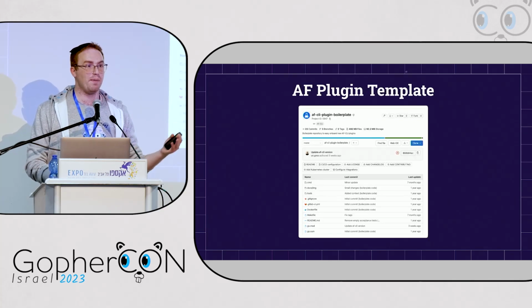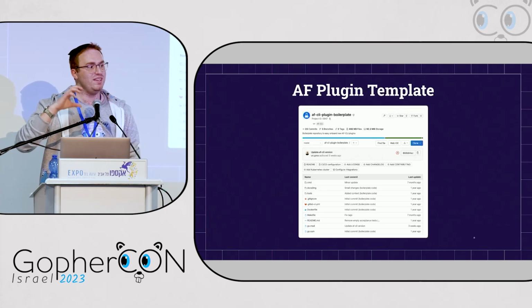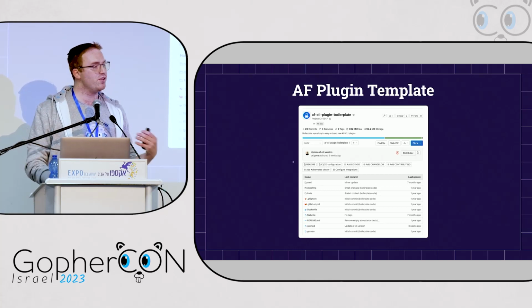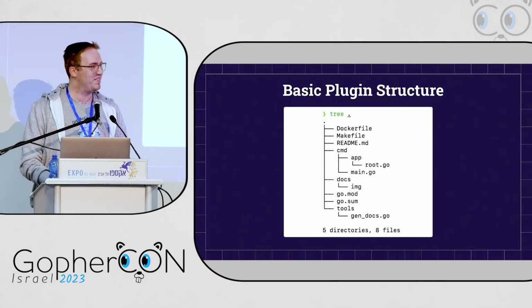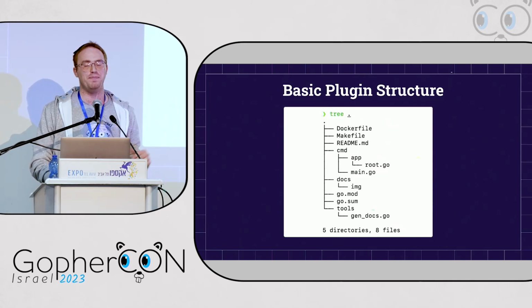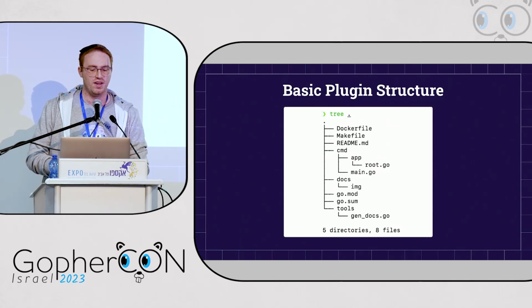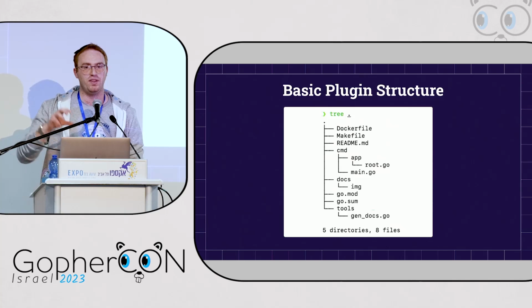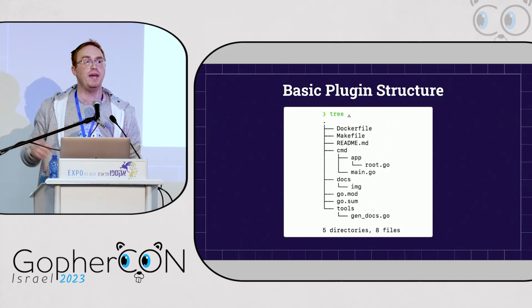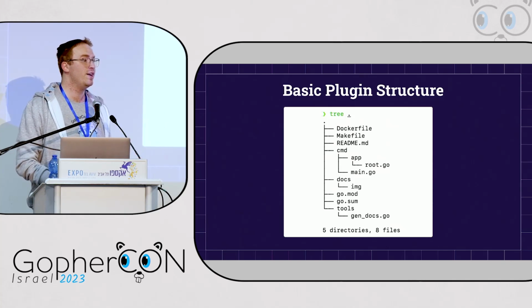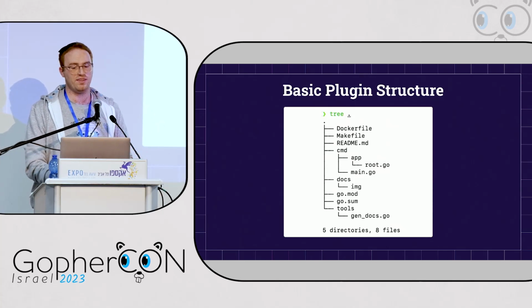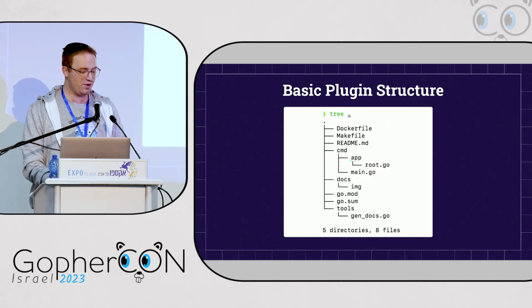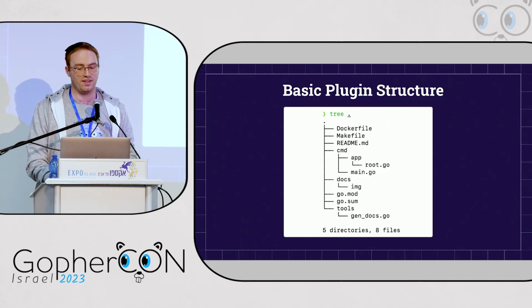As part of this, we also have a template for new plugins to really simplify the creation of a new plugin and make sure that it's very simple, so we can solve a whole bunch of the boilerplate issues that they had to deal with. I feel like I'm speeding through this a bit fast, but this is the basic structure of how an app looks. Most of the actual command code lives in the command directory. If there's more complex logic, it will be in a package directory. And we have tests, etc., that you're able to use to ensure that the logic is adequately tested.